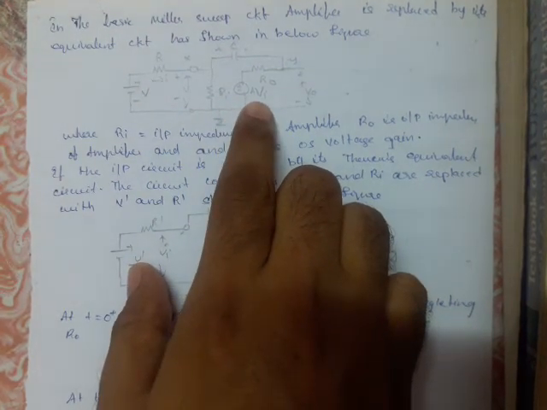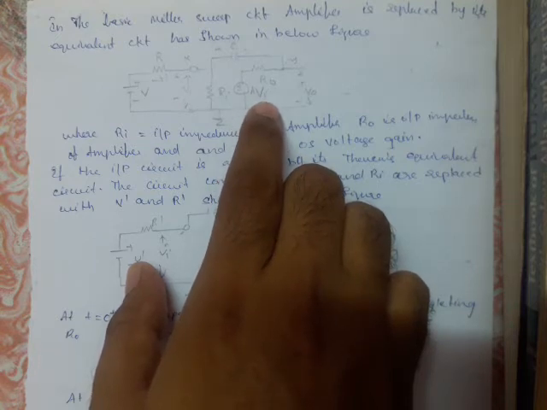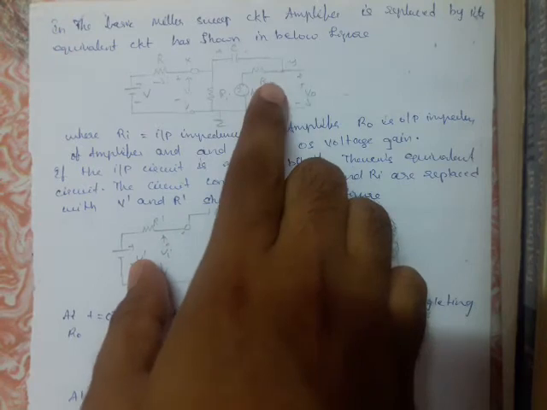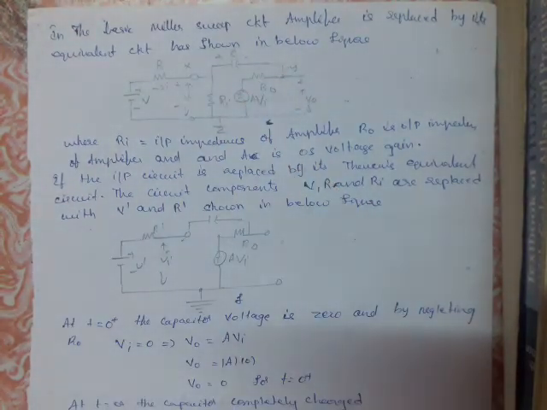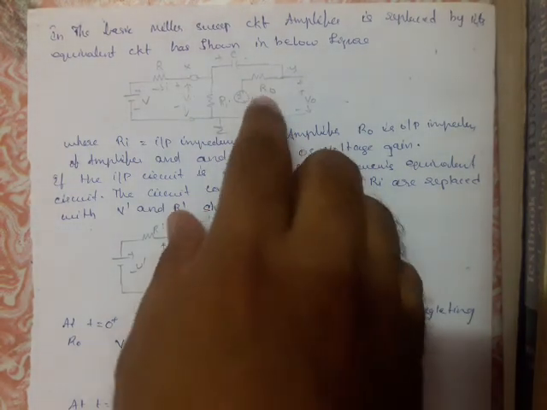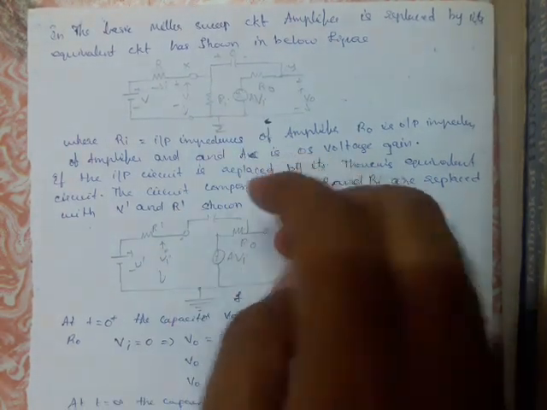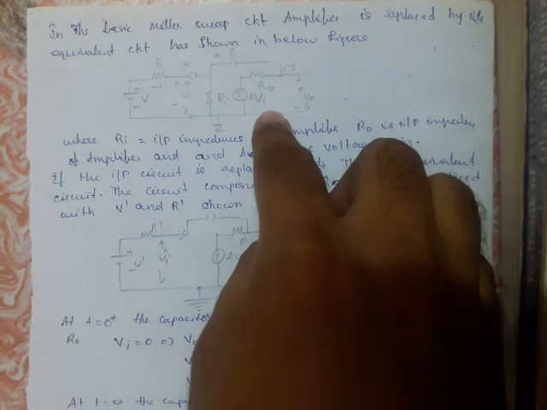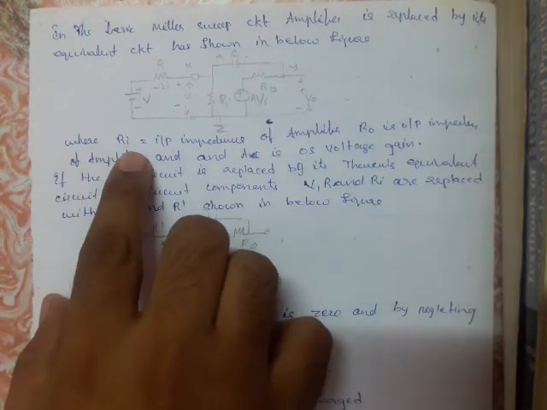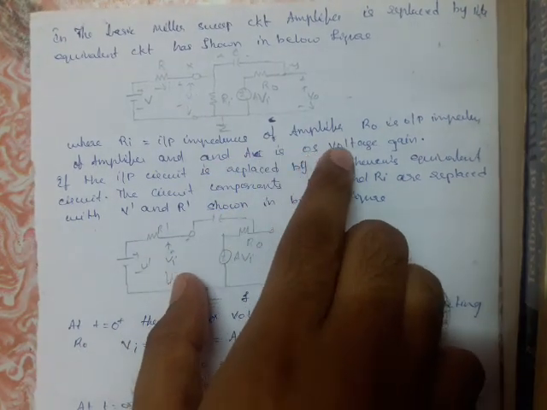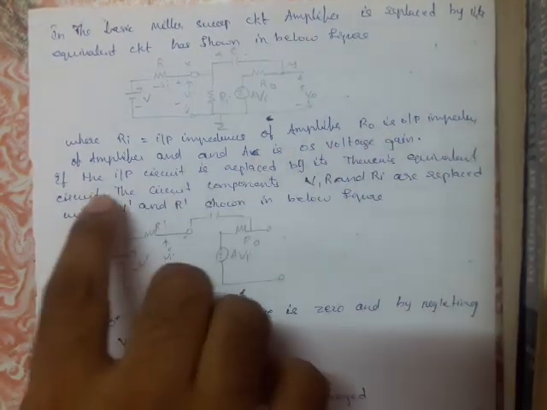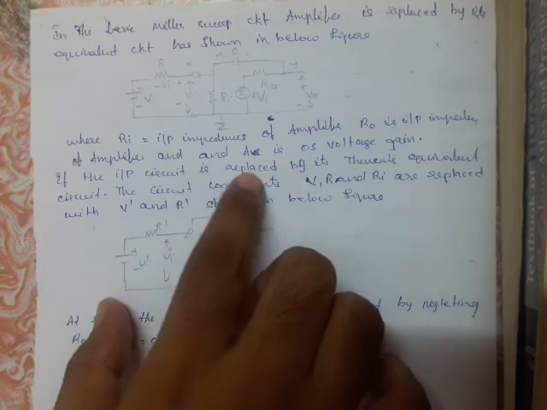Okay, after completing that Miller's integrated circuit, again I have replaced that circuit with the help of some type of the voltage source, because I am considering the voltage amplifier. So here the voltage amplifier is taken, input resistance and output resistance, which we are considering the first unit, that is voltage amplifier. So after considering this concept, again you have to simplify this circuit. Whenever you are simplifying the circuit, R in means input impedance of the amplifier, R naught is output impedance of an amplifier.